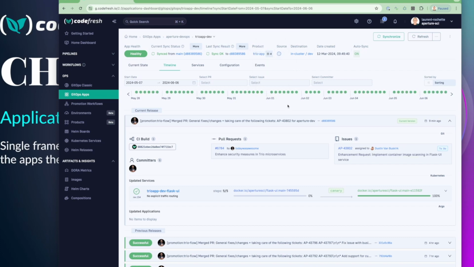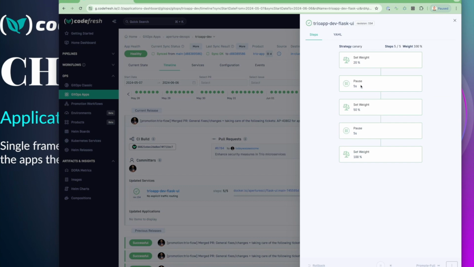In addition to showing you what version of the container has been deployed, here I went from version X to version Y, and in this case I'm using a canary deployment, and I can look exactly at what happened in that very simple canary deployment.